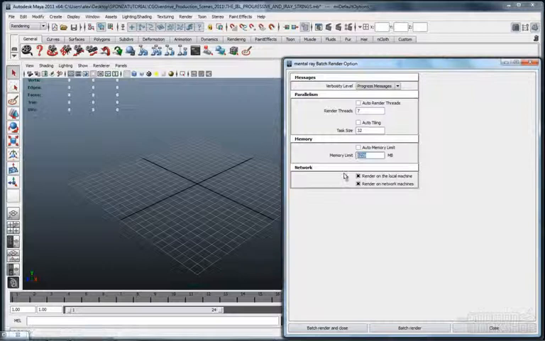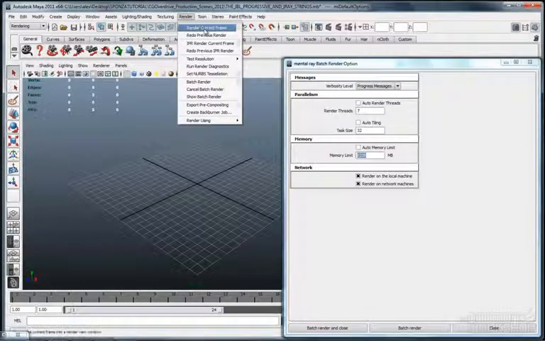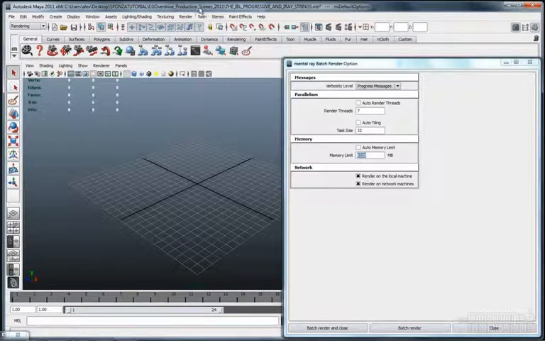Now that we set the correct values in the main render current frame panel and in the batch render panel, we can set the other options to optimize Maya for production.